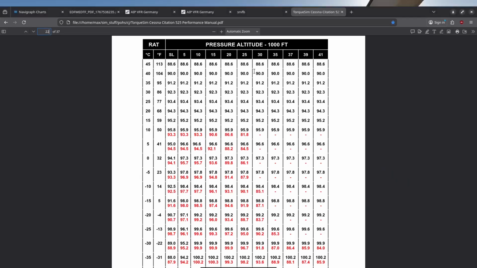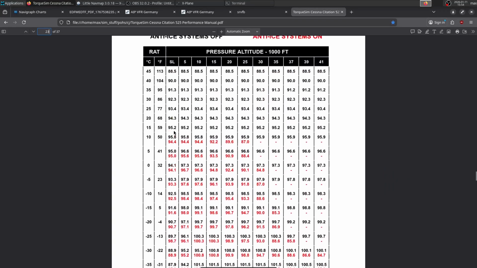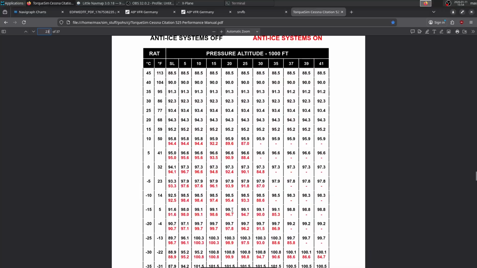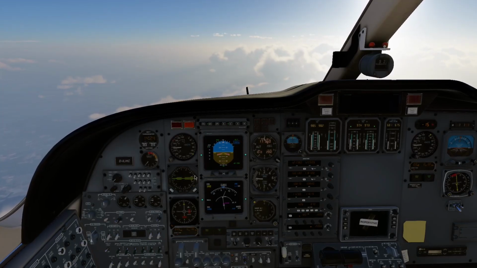We are at approximately level 200 with minus 15 degrees, so 200 minus 15. We could go to 99.1 if we wanted to. Performance-wise in the cruise, we will not need to do so because we'll overspeed at this power setting anyway.